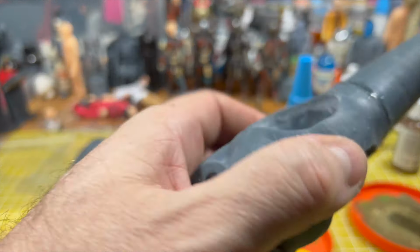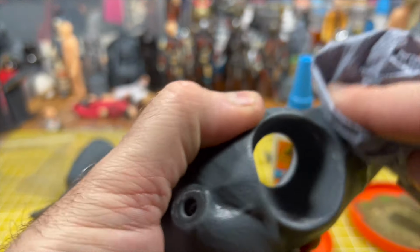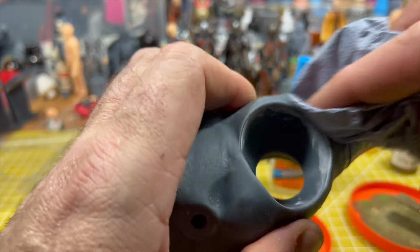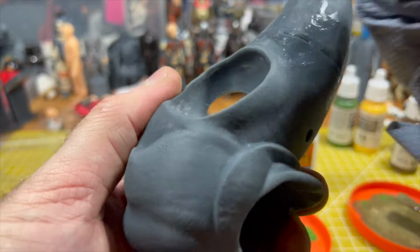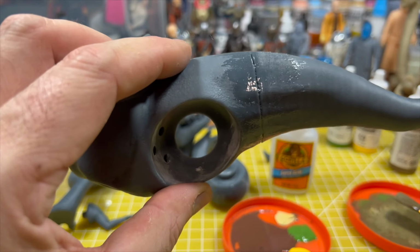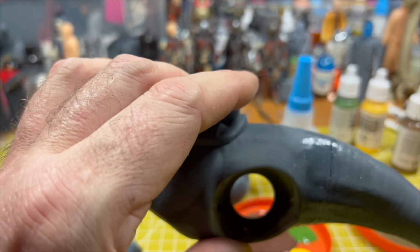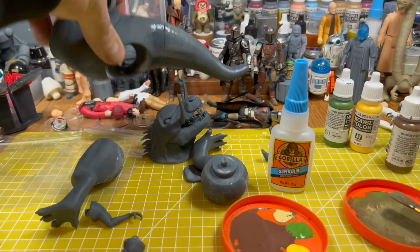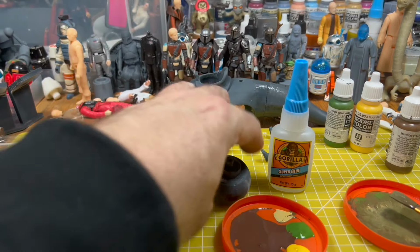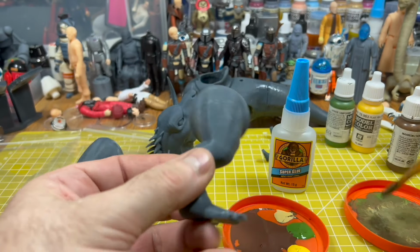Got some tissue, so what I'm just going to do is rub that super glue across the joint just to help it dry pretty quick. So as soon as that's dried, I'll give that a bit of a sand. So while that's drying, I'll pop that over there and I'll start doing some painting on the legs.